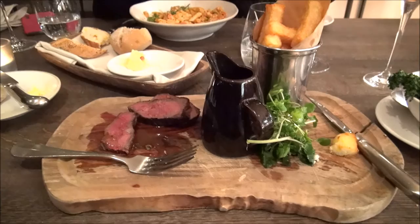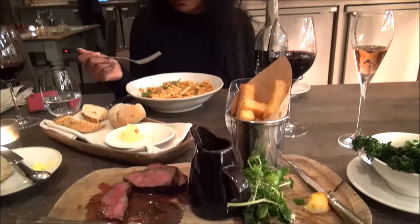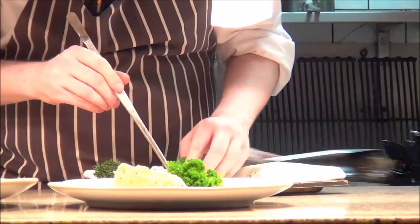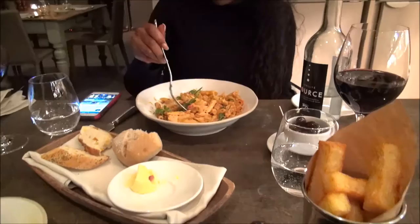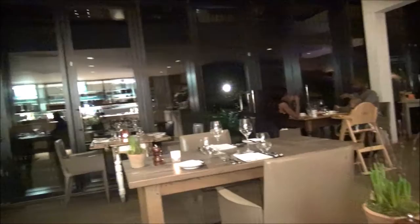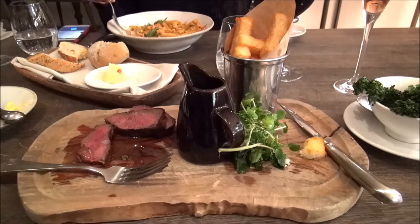It's Luxury Fred and we are in the middle of an amazing dinner here at the Barn Restaurant at Coworth Park, the Dorchester Collection country estate just outside London. As you can see, we have an open kitchen with the chef preparing meals right now. We are enjoying penne pasta with blackened chicken and I'm having a flat iron Angus steak, which is truly delicious. The building is actually a converted barn that's part of the original estate here at Coworth Park.